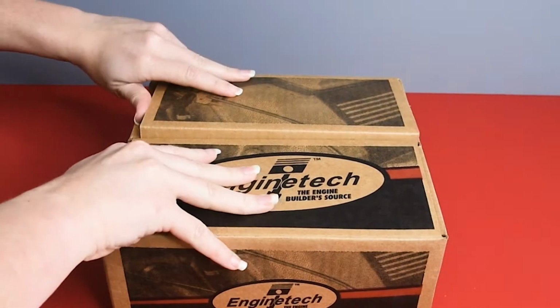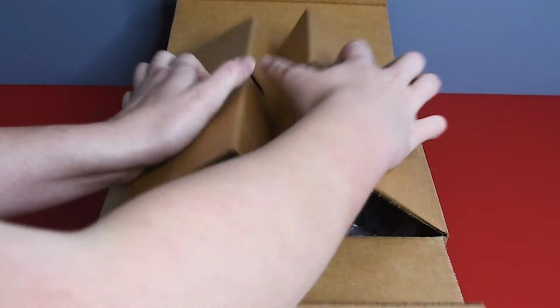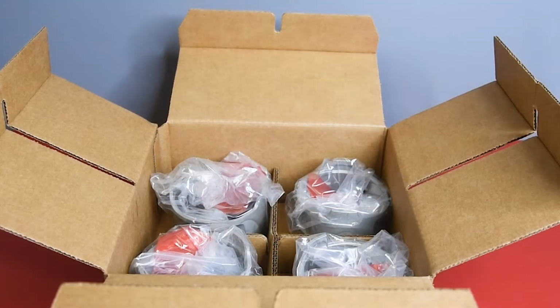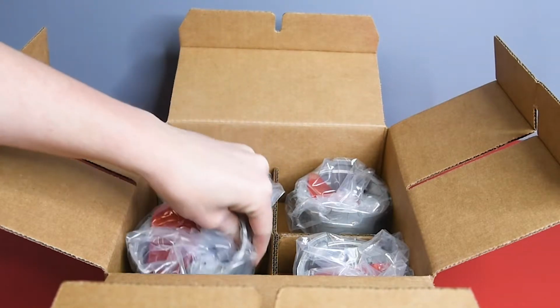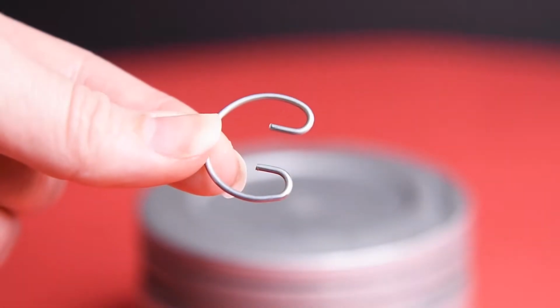Enginetech is the engine parts wholesaler and distributor. Among our best-selling items are our rebuilder pistons. Enginetech rebuilder pistons were one of the first items introduced by Enginetech into the market when the company was founded in 1982. Like all our parts, Enginetech pistons come with a lifetime warranty when installed by a professional.